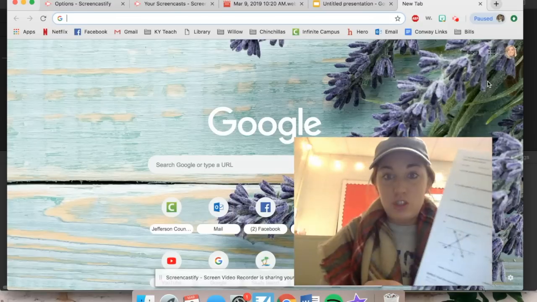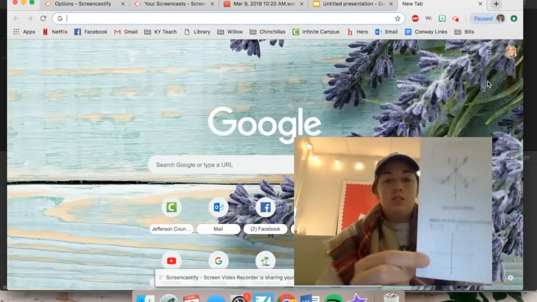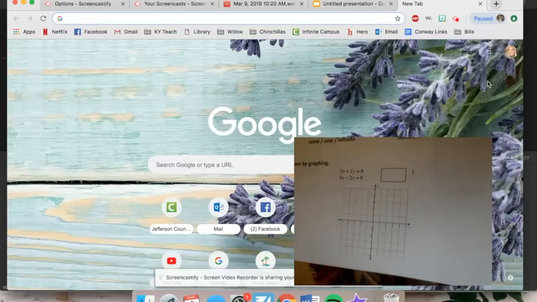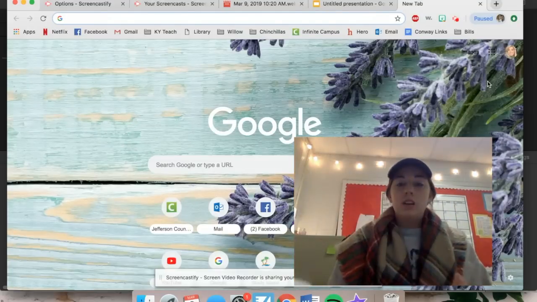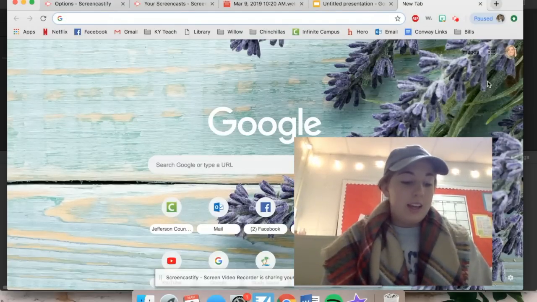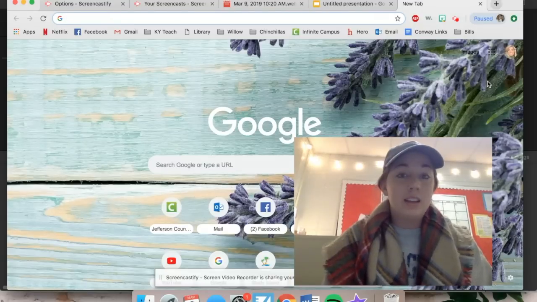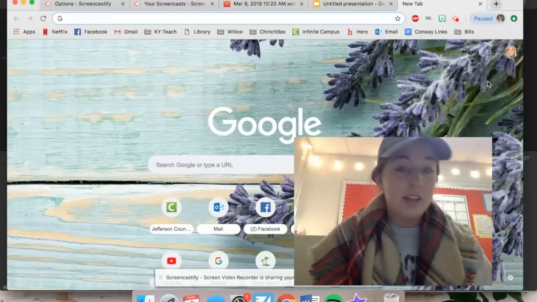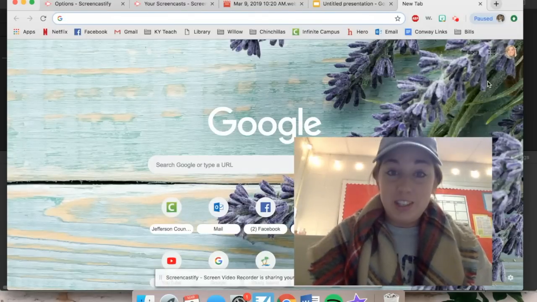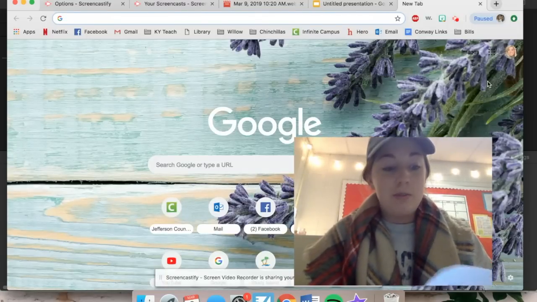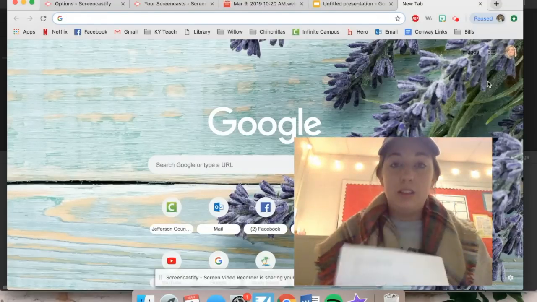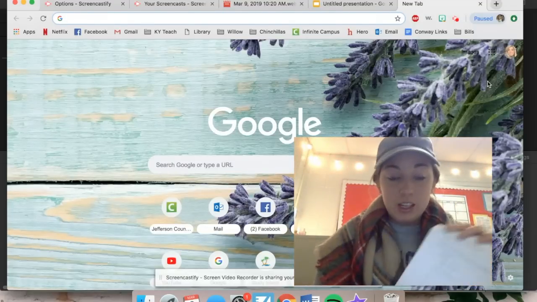The bottom is just bonus. So that's up to you. Remember that color sheet we did, solve for y, that is the bonus. So go ahead and work on that. Again, that is a quiz. You cannot help each other. You can come to me if you have questions about the instructions, but I am done teaching systems of equations. From here on out, you need to complete this packet, complete the quiz, and the entire thing you will be turning in.